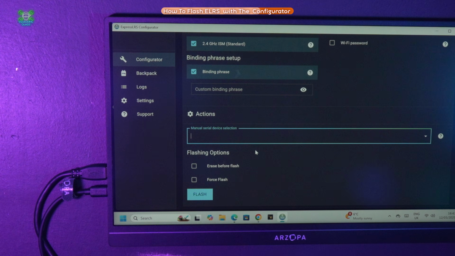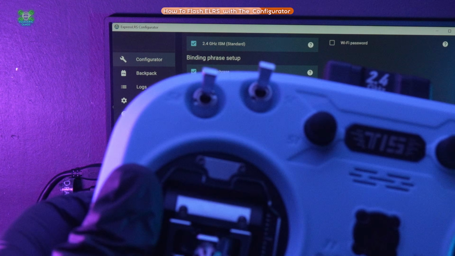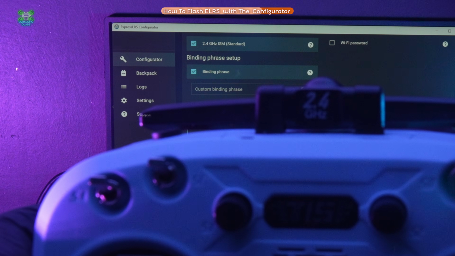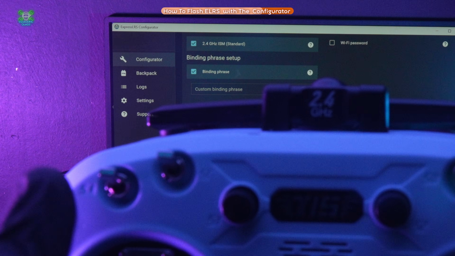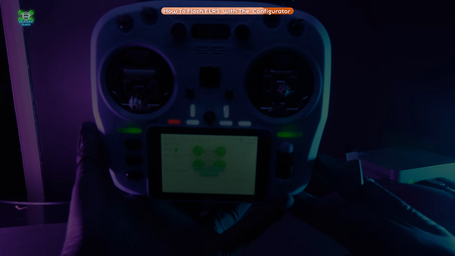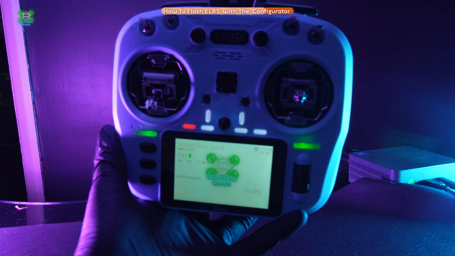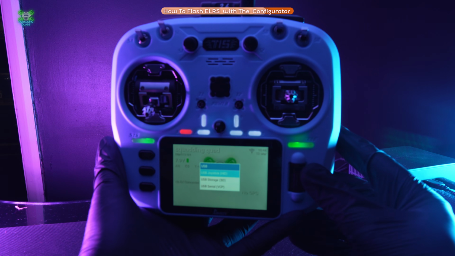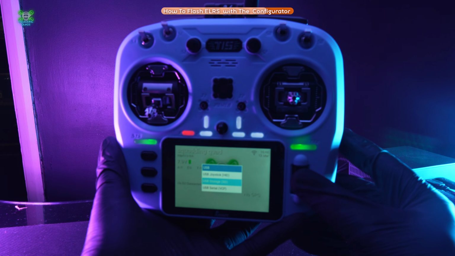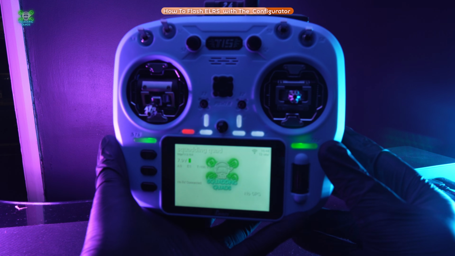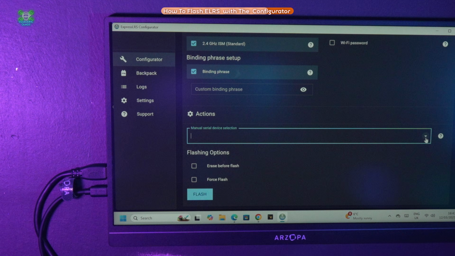I will need to re-add the binding phrase, of course. So select serial, and that will create a serial connection, and that will pop up in this box.